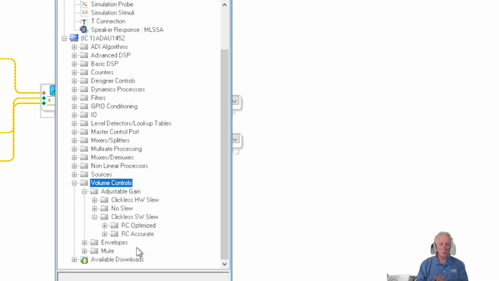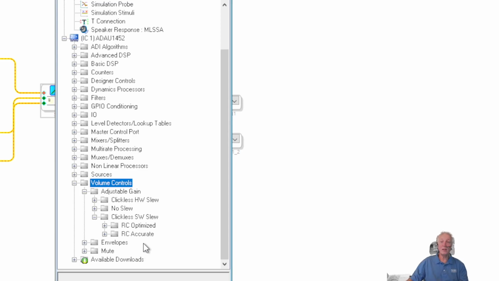The reason why no Slew is handy is if it's a calibration or something where you're going to adjust it maybe once, and then that's it. You're setting up a room. You're setting up for a particular speaker, whatever. It's a gain control that will rarely, if ever, be used. So just set the gain, and who cares if it clicks right this second when I'm adjusting a crossover. I don't care. Once I've got the setting, I save the settings. I compile. I put it onto the EEPROM, and it's done. Save the instructions.